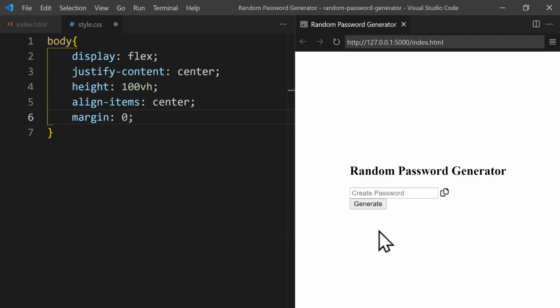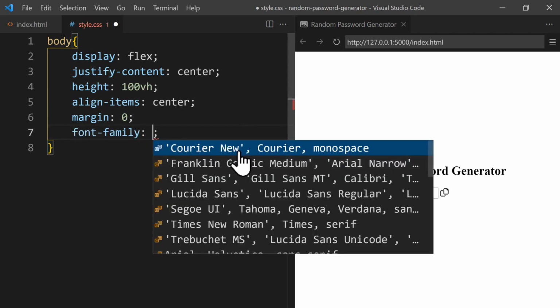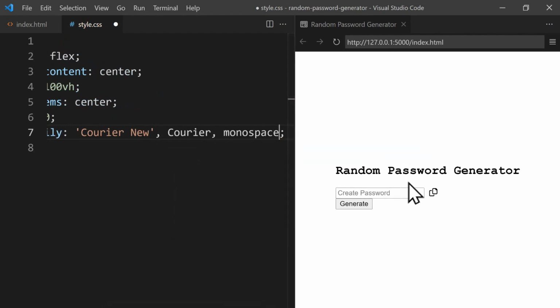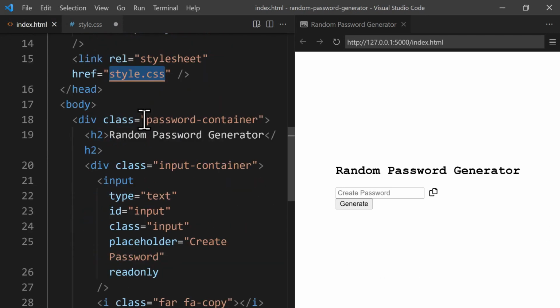The other thing, let's change the font of these texts using font family, and we just set it to be Courier New. And as you can see, we have a kind of passwordy font, and that's it for the body section. We can use Alt-C to turn on the word wrap so we can see all the code clearly. And after the body section, we start with this box, the container at the top, which has the class of password container.